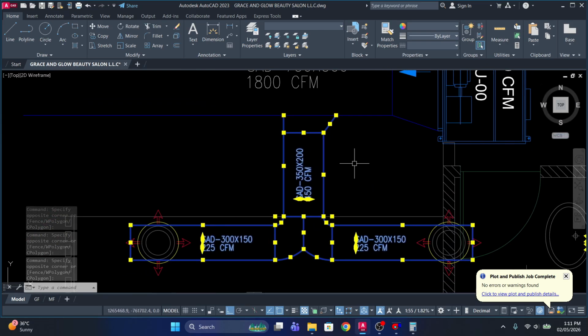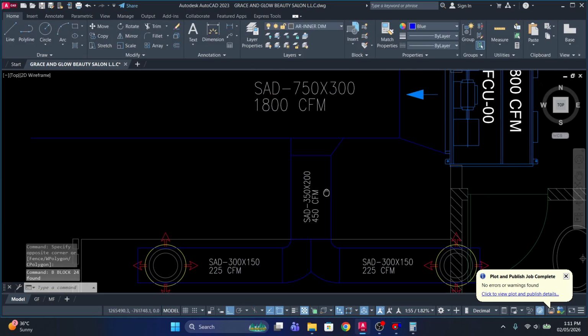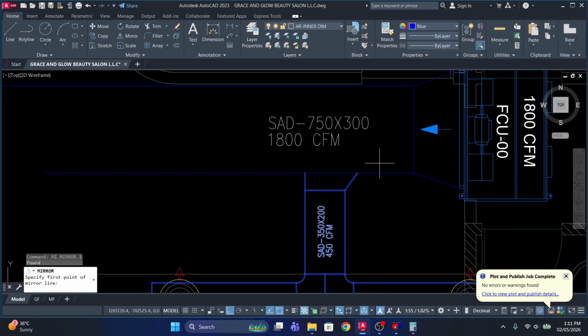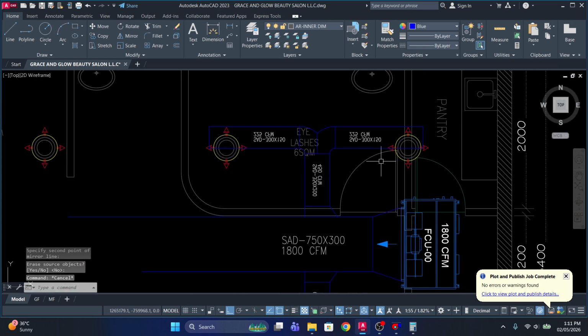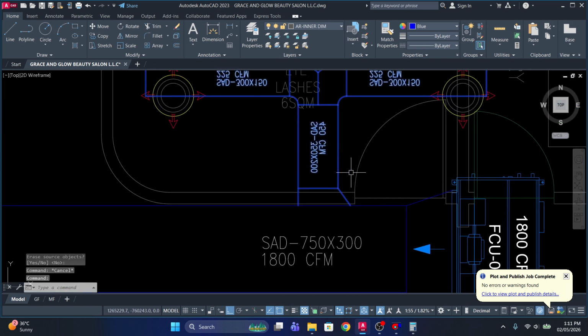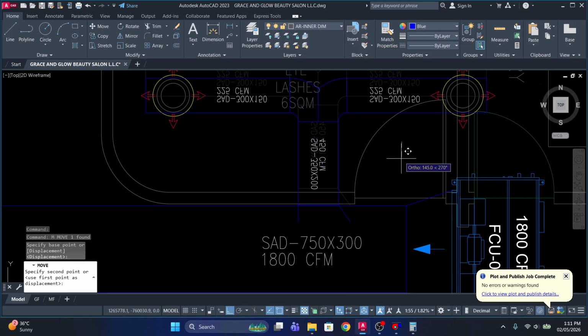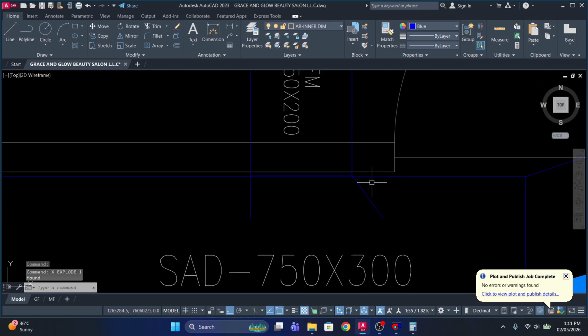So make it black, give any name, make it mirror like this. Okay, so we can bring down a little like this, and this we can shift up.